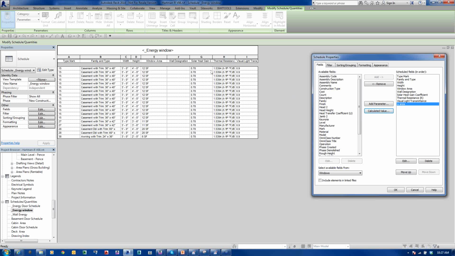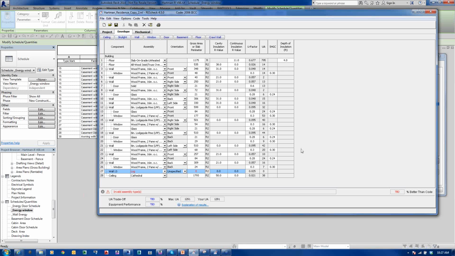We also can grab the solar heat gain and thermal resistance value, the light transfer, all this other stuff that we may need to take advantage of in our next process in here. So now we've got that value in, it comes to a matter of just plugging this in. Unfortunately, this still becomes more of a manual process that I'm seeing at this point, but at least I have the schedules in here. I now can go in and start plugging this data inside, giving me my areas, looking at the U-values and everything else that would be appropriate for setting up my projects.